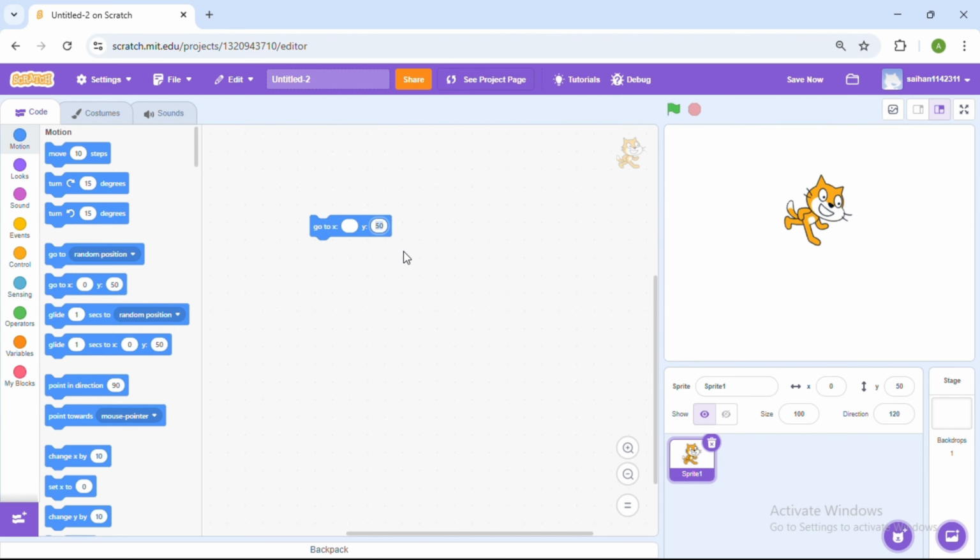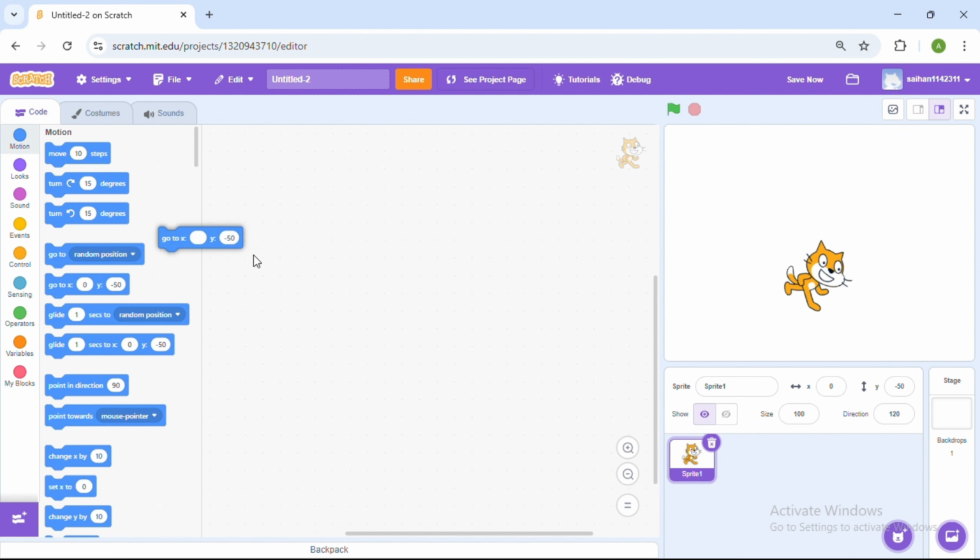And if I put -50, there. Now it's down. That's because down is negative, up is positive, left is negative, and right is positive. See, this is what the go to block does. You can go to a specific position.